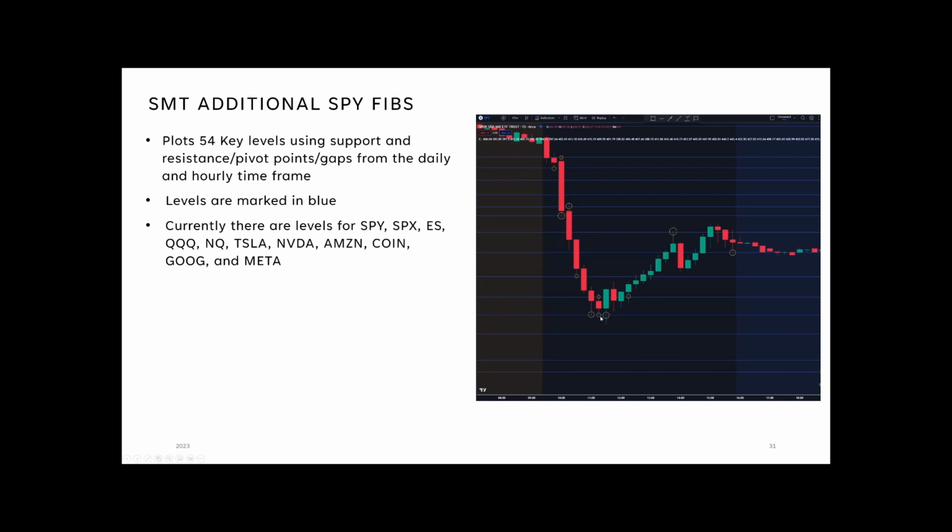Now the low of day right here was 3 wicks. So we had 3 wicks here on this key level. We found support there. You can see we end up retesting levels. We have an inverted hammer rejection of this level, followed up by a bearish engulfing candle, and then we end up finding support here at end of day. And so knowing these levels allows you to understand price action.